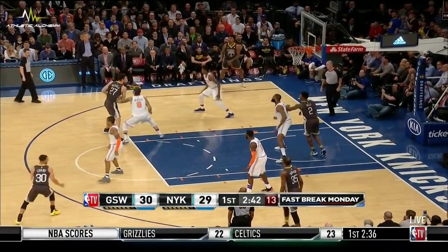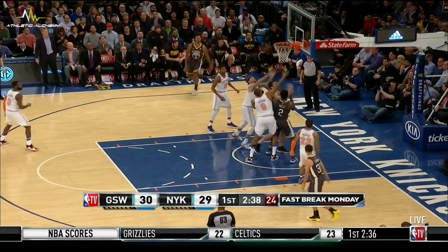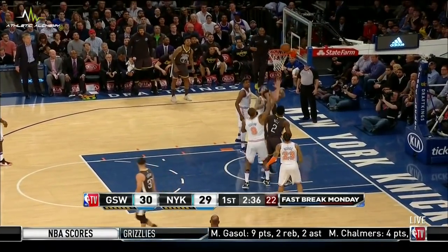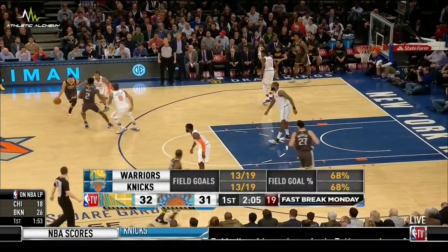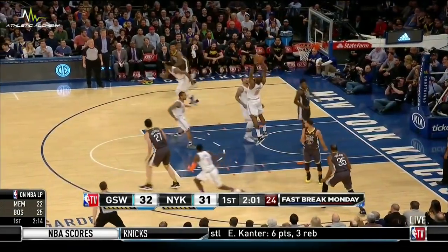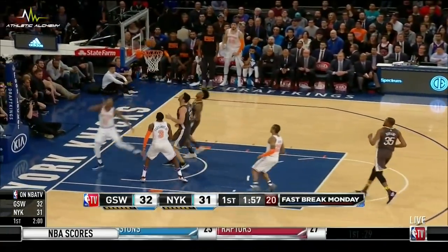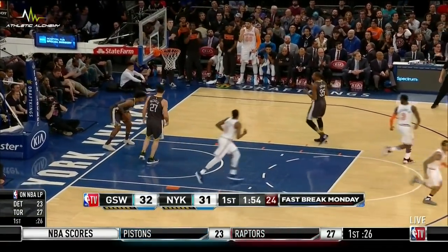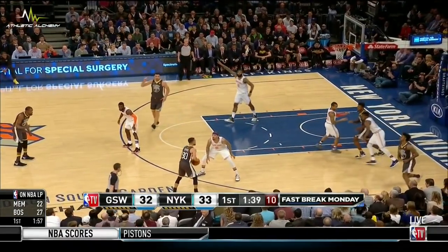All of a sudden, Quinn Cook's in your face, and he's like, oh, damn, I got to get rid of that, right? So there were a few instances where he was trying to protect the rim or perhaps roll, and you could just see that he wasn't up to speed with the NBA game yet. You see Zaza's second effort on the offensive glass, and then Nick Young does Nick Young things and lets Ntilikina leak out for the easy transition bucket. And as you can see, the Knicks were right there blow for blow throughout this first half of basketball.